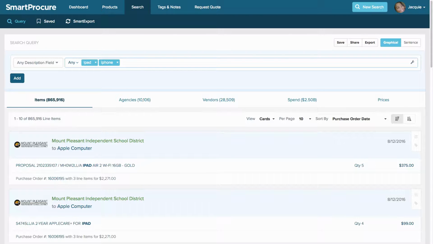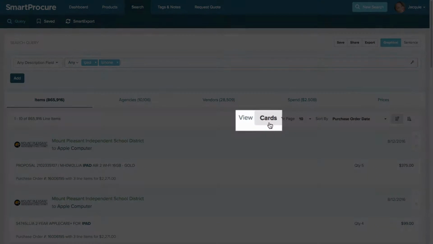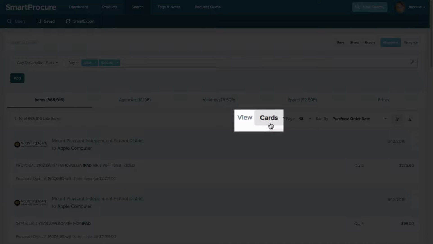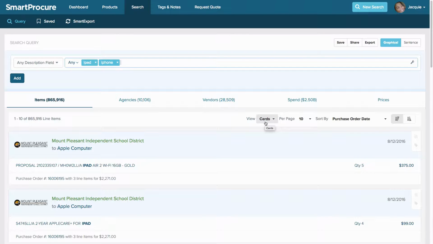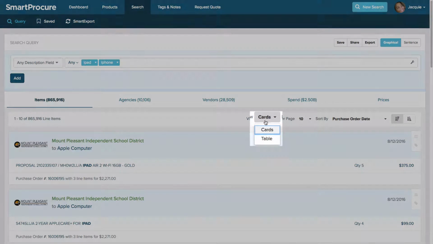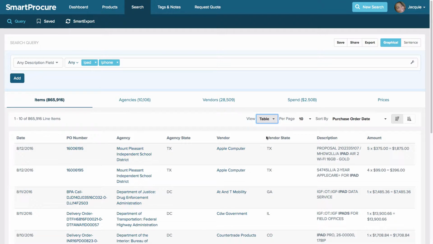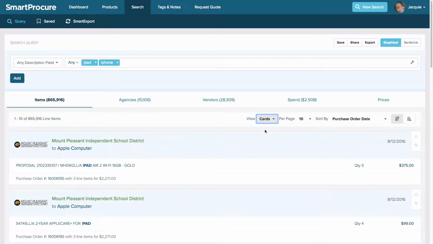We begin with view, which means how you're going to be able to see the information. By default, it is selected by cards, which is, as you're seeing it right now, just a more expanded way of looking at the information. You can choose table. Now, table just makes it more condensed, right? So you have a more succinct way of looking at the information. Whichever you prefer, most of our users prefer cards, which is why we left that as a default.